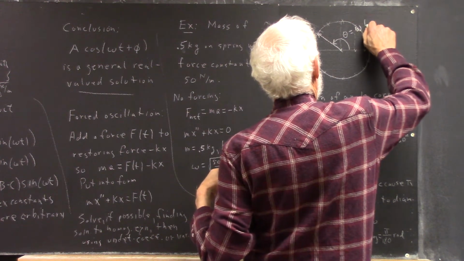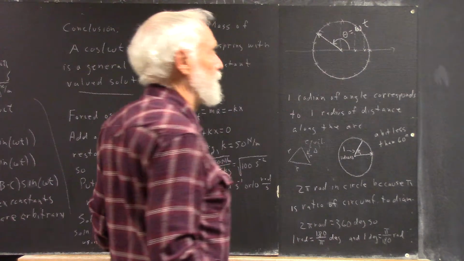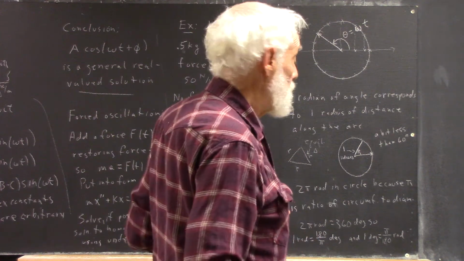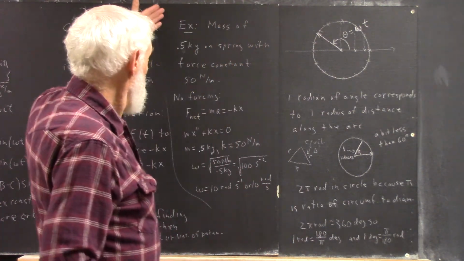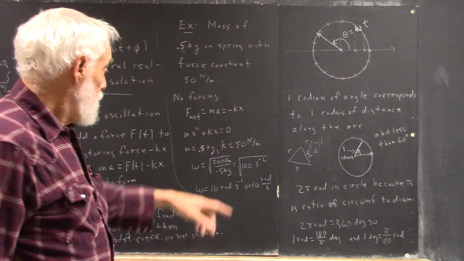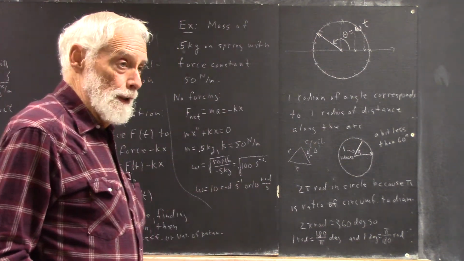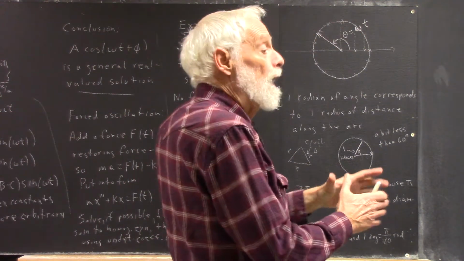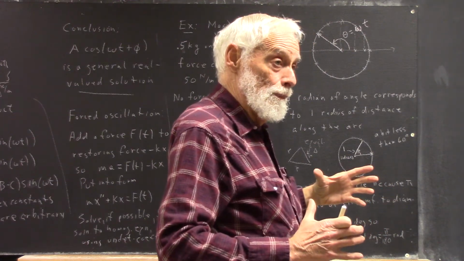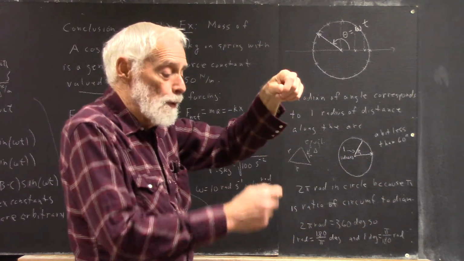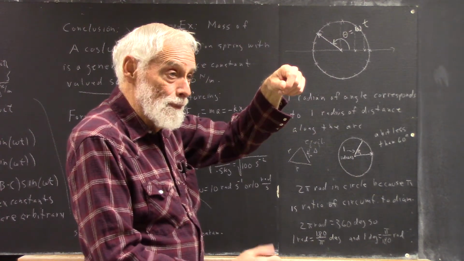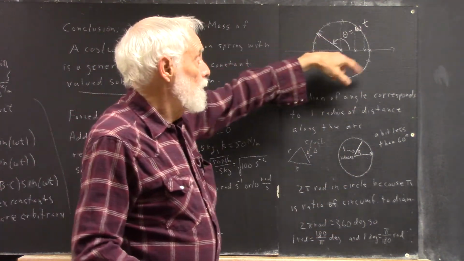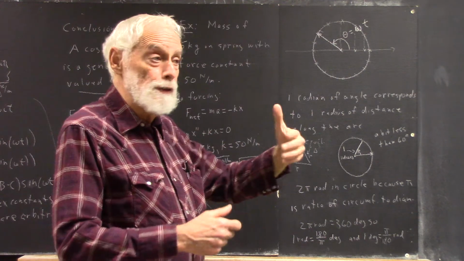chalk sticking. I wanted that to be so pretty, but it just didn't happen. But theta equals omega t, right? And that should make perfect sense. So here we have this mass on a spring, this differential equation gives us this result, okay? Which tells us how fast we're moving around the reference circle. It doesn't matter how big the reference circle is, that's how fast we're moving. Just like it doesn't matter how far I pull that mass down or how far I pull the pendulum back, the reference point is going to go around the reference circle at the same rate, and it's going to take the same time no matter what.